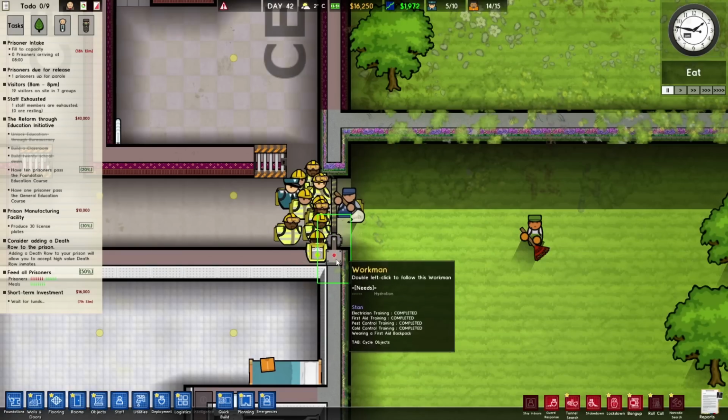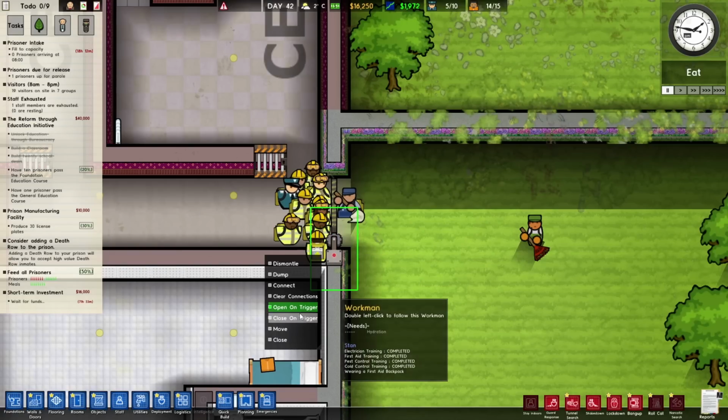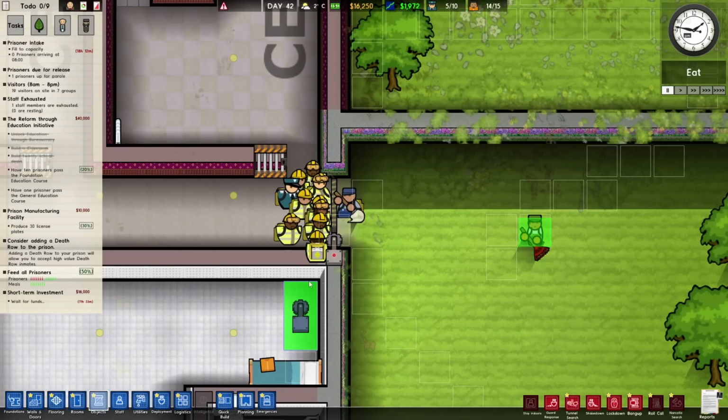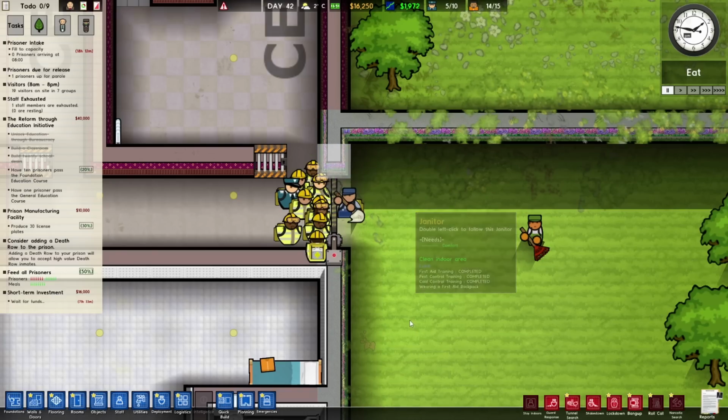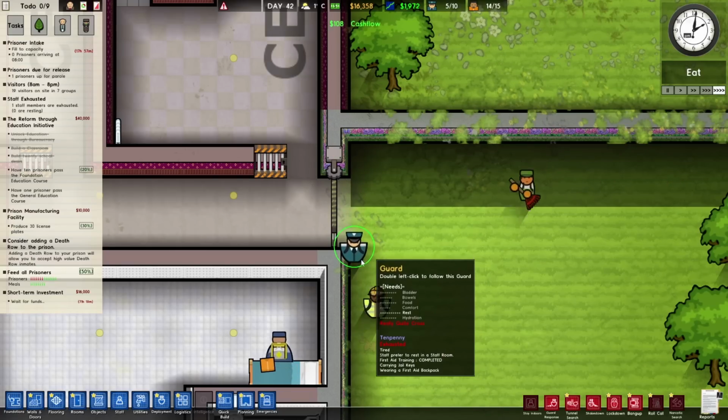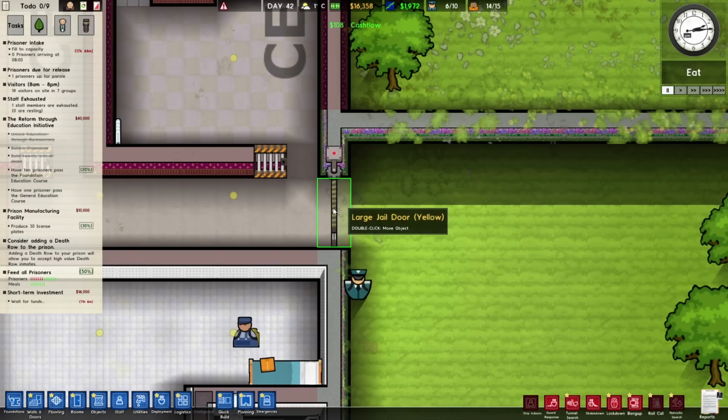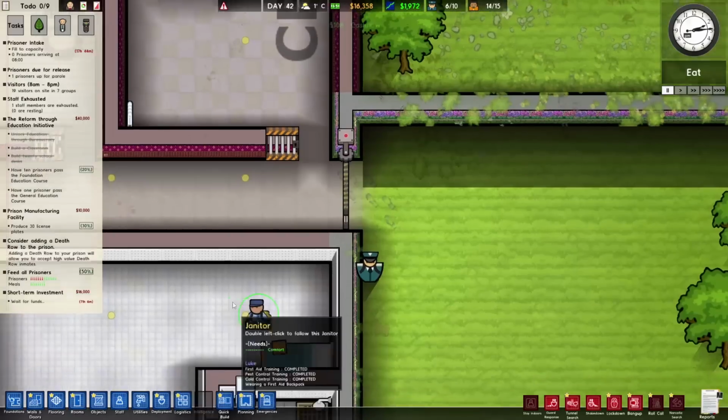So, hang on. We need to move that. We need to move it, I think, to that side. So let's see if somebody can go and do that. Because the guard just opened that. So there we go. Right, now it's been moved on to the other side. Is that going to work now? Can we connect that up?